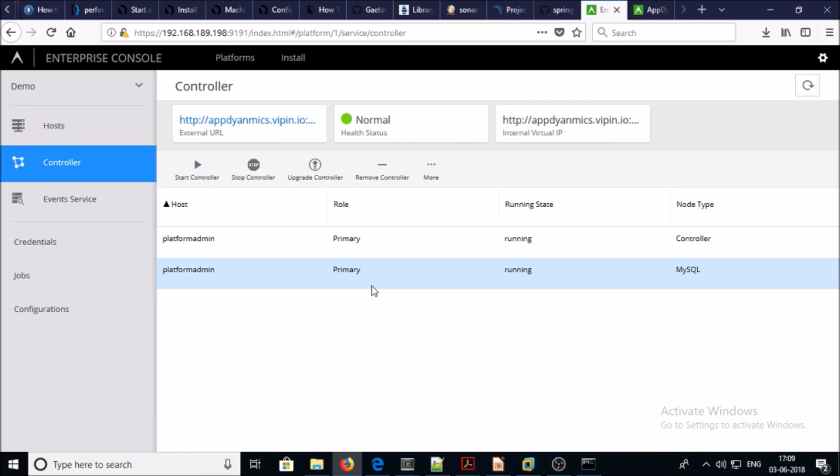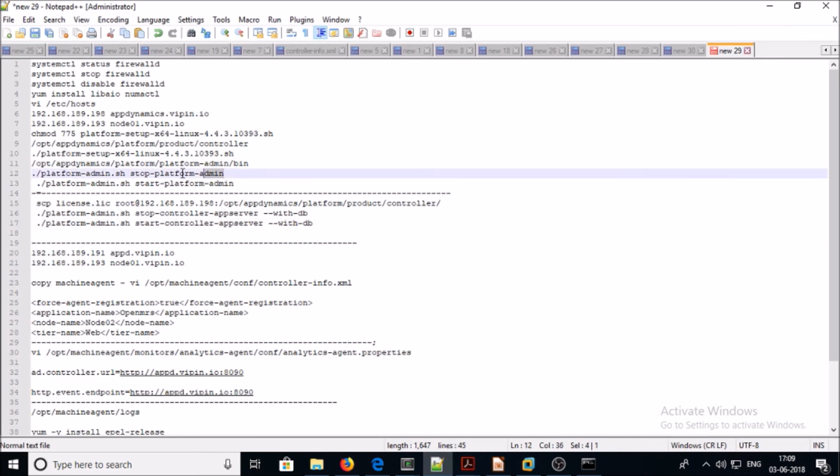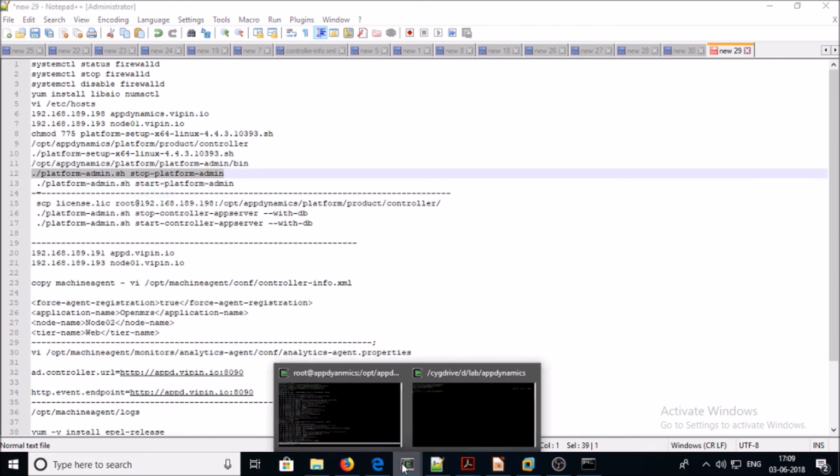Many times you may be required to restart or start and stop the enterprise console. So you can use the same script to stop the enterprise console. So let's try to stop it now. That is the command.